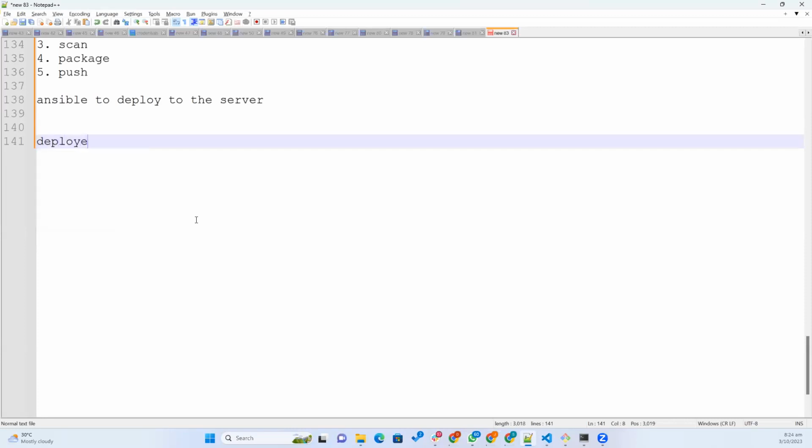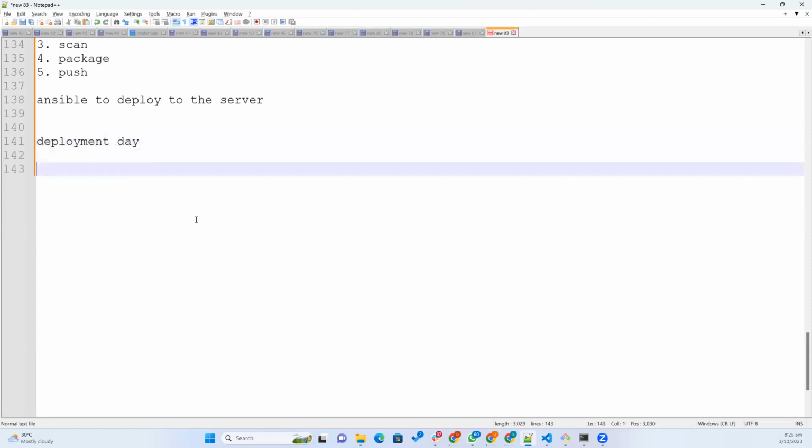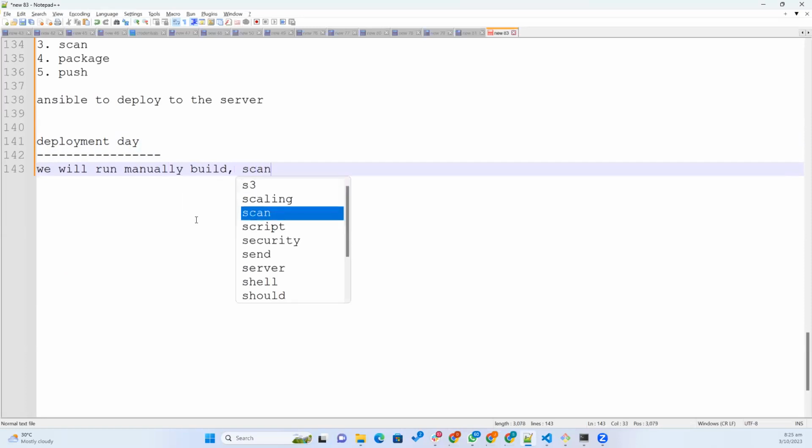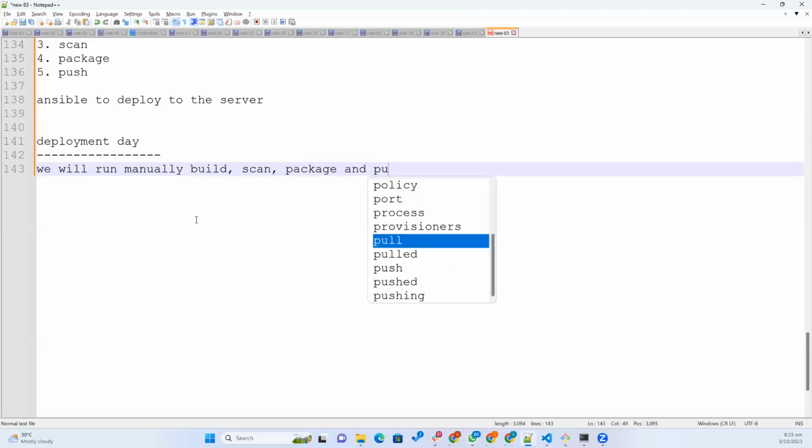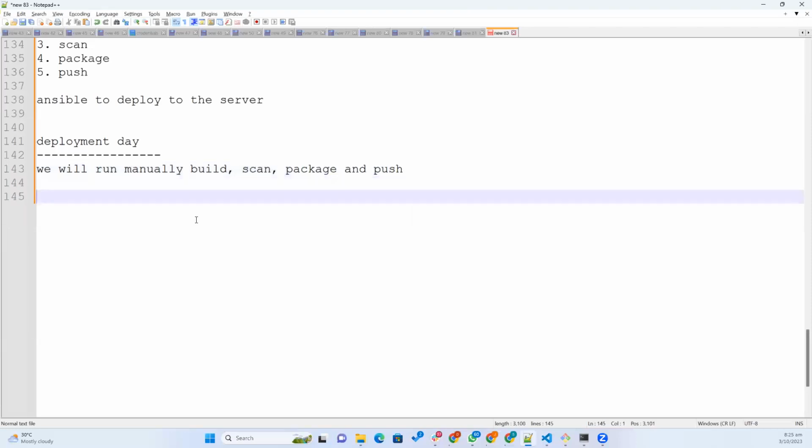On the deployment day, we will run everything manually: build, scan, package, and push. If it fails on the deployment day, just imagine how much time it will take to correct each and every step and then proceed for deployment. So this was a nightmare. Handling everything on the last day is always a bad process.